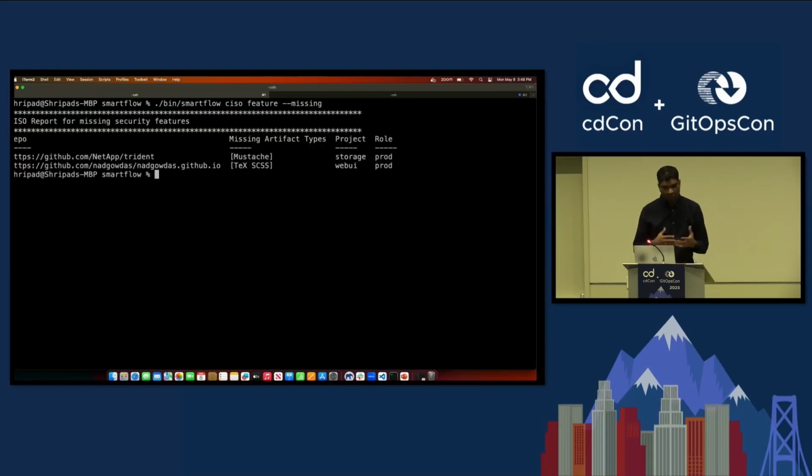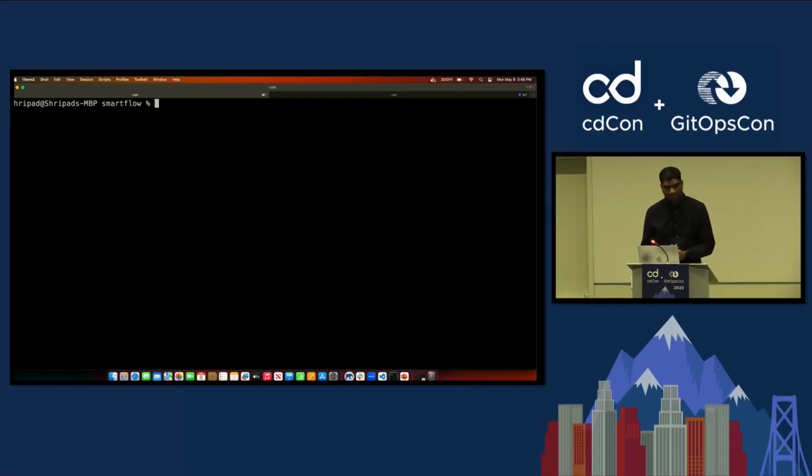are there any security policies that I'm missing? My developers are using some artifacts, there are some security policies for that, but I'm not covering those kinds of artifacts. And now it says, okay, some developer is using this data trident library, which has an artifact called mustache, which is related to storage. It is used in production, but you don't have any security policies defined for this. As a CISO, I can say, okay, this is fine. I can make a break glass and say this is approved. I don't have any concerns for this, and we can go ahead with this.